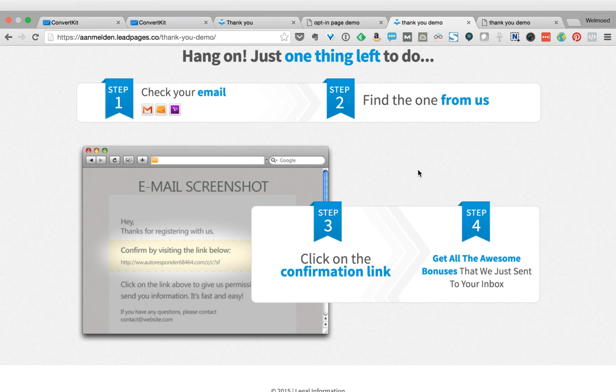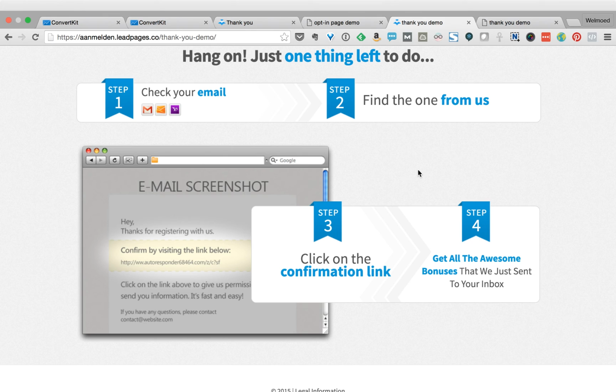So the next thing you do is you head over to your email, you find the email that's been sent to you from Convertkit, you click the confirmation button, and once you do that, you will be sent to the thank you page on your own website where you can then download the freebie.